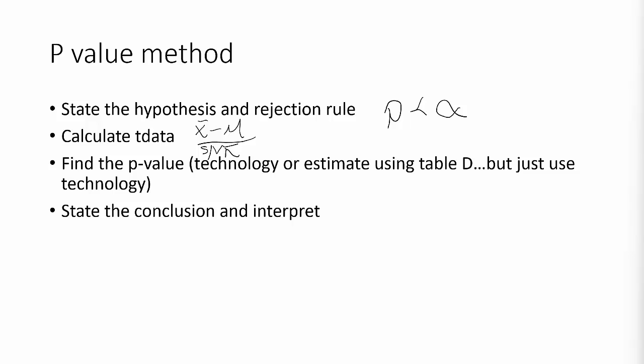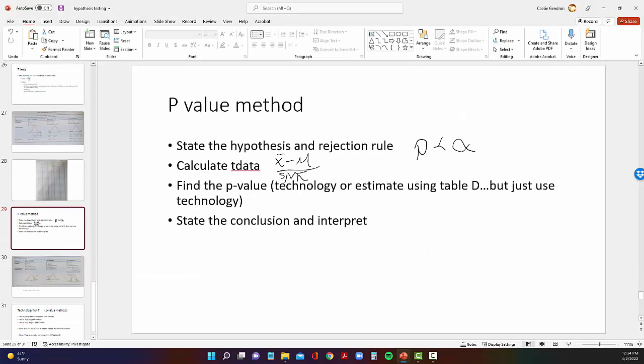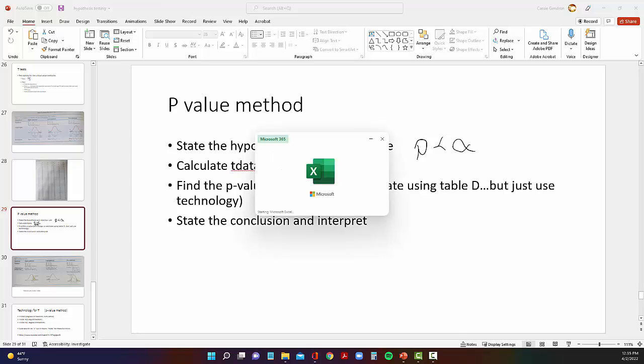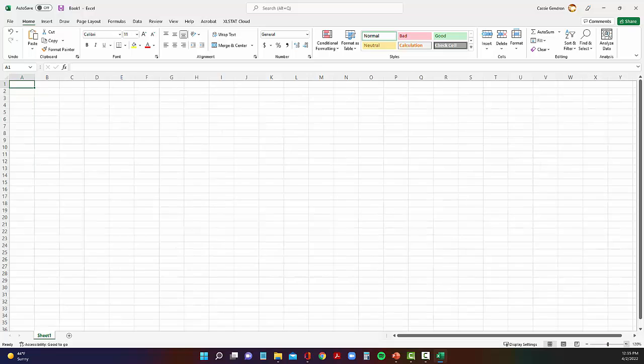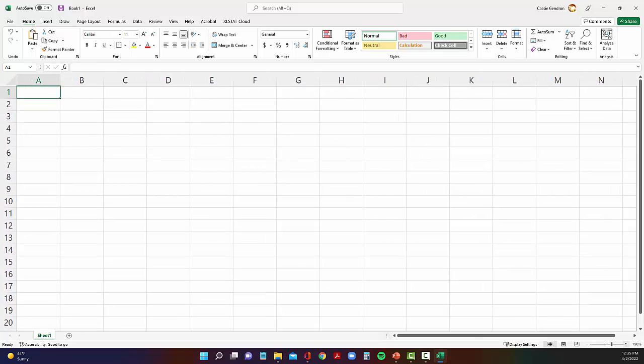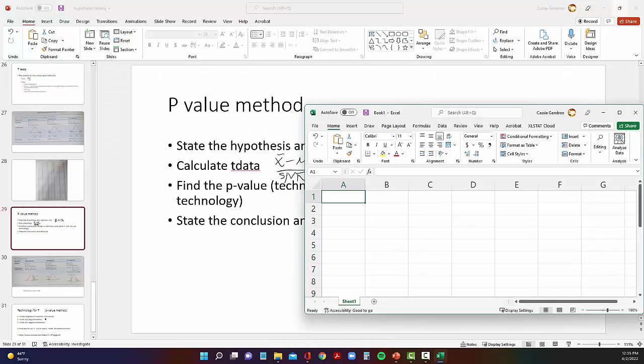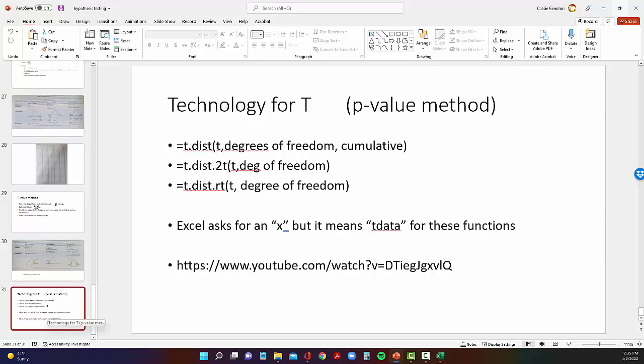Okay, I'm going to call up Excel or Sheets. This works in both things. All right, we're going to go back to our PowerPoint, and we're going to use one of these three Excel codes.